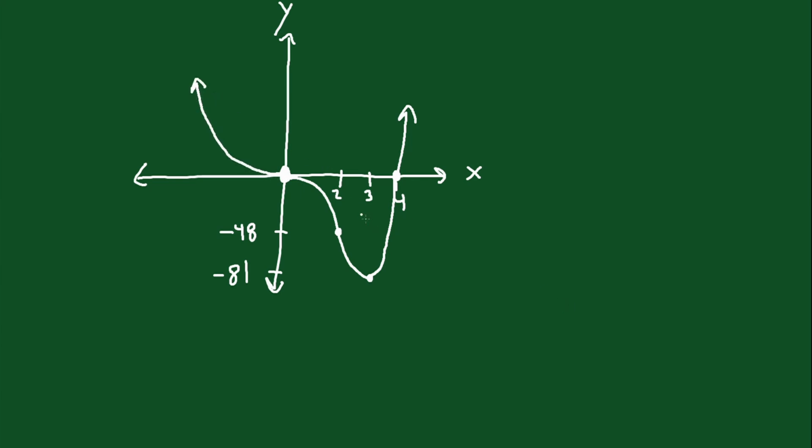Now, let's just check and make sure everything is okay. We have that minimum value at x is 3. We have an x-intercept here at 4, an x-intercept here at 0. It's also our y-intercept. We have an inflection point here where it goes from concave down to concave up. We have an inflection point here where it goes from concave up to concave down. And I think just about everything is in order. So I would be confident in saying that this is your final answer.